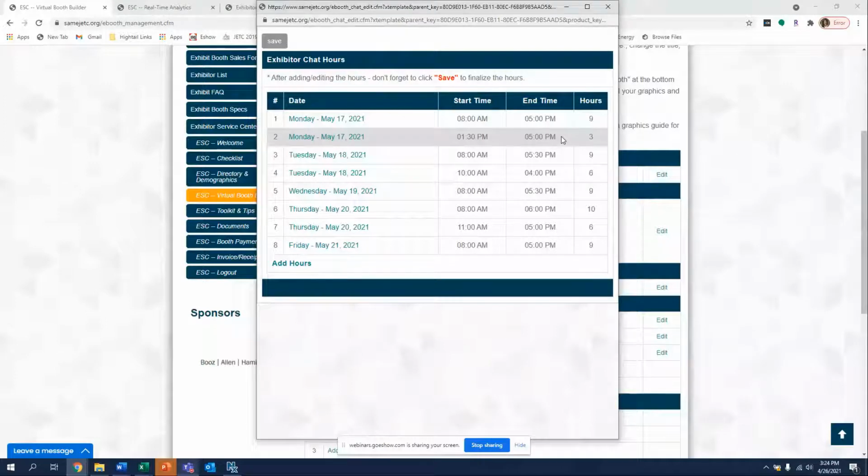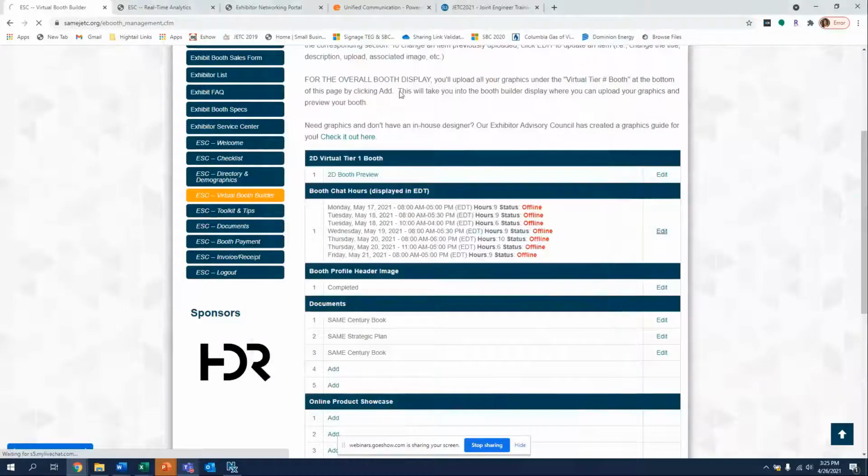As Anne mentioned when she showed you the virtual booth layout, there will be a button that says that you are online versus offline. Online will allow the attendee to click the button and send them directly to your chat page. If you designate yourself as offline, an attendee will not be able to click on that chat button. So it's important to make sure that you set your hours. If you, by chance, have become available at a certain time, not a problem. Just go back into the Exhibitor Service Center and make sure that you update this page. So once all your dates and times have been set, we'll go ahead and click Save.